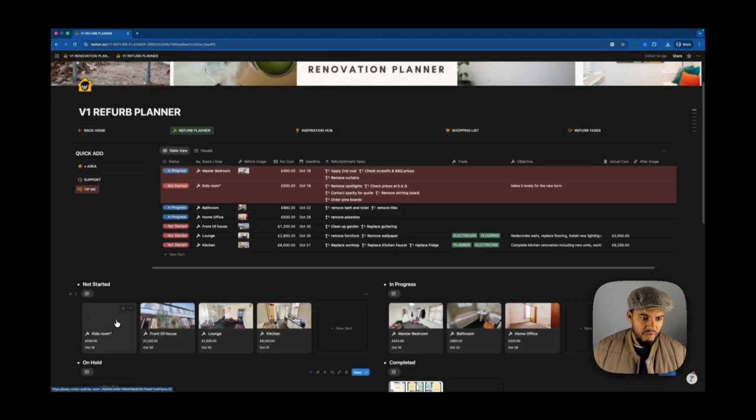So because we haven't uploaded the photo, e.g. the before photo, it will not be displayed. I don't want to show you my personal images on my screen, but you get the point, yeah? Job done. Now, we're going to use this as an example of the data throughout, okay?